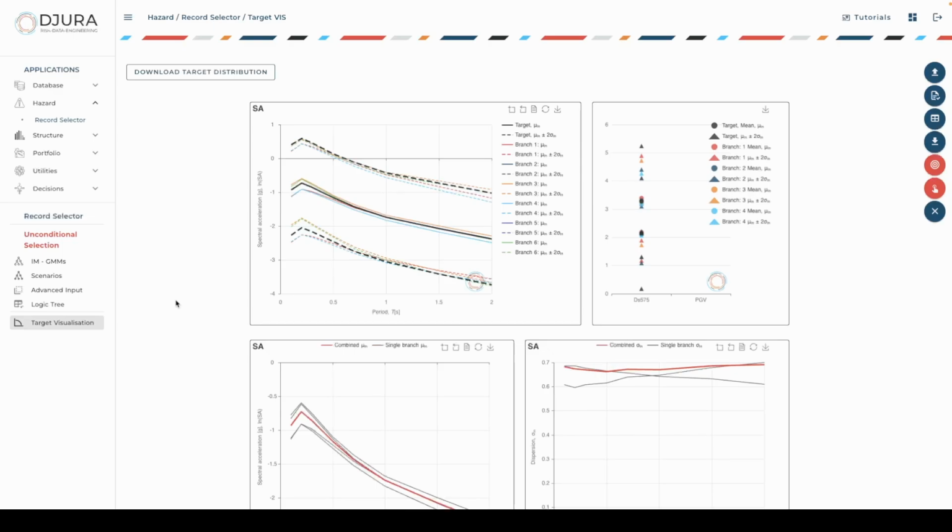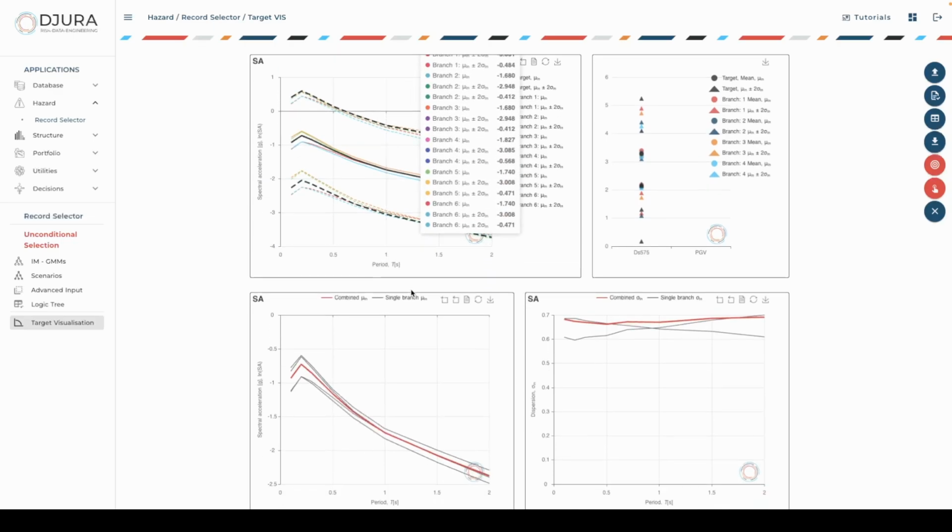So what we're looking at here on the top left-hand side, this first example here, is the spectral acceleration. It's the natural log of it, so this is why we have the negative numbers here. So we have the predicted targets, and we'll have the individual branches of the logic tree. So we can see that the ground motion models are generally the same, and the overall target is shown here as well. So we can see the overall picture of what it is we're trying to use with the different intensity measures, in this case the spectral acceleration.